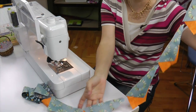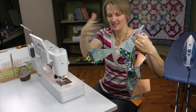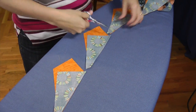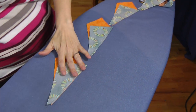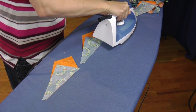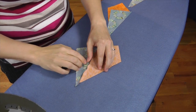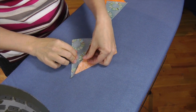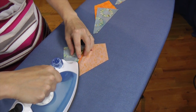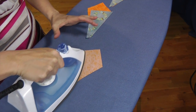There we have our first set put together. Let's take it to the ironing board, clip our seams and press. I'm going to clip my first few and then I'm ready to iron. We're now going to set our seams, then go ahead and open up our block. Instead of moving the seam over to one side, I'm going to open that seam up and press it open. This is because we end up with a lot of fabric in the middle and this makes it a little easier on our machines.